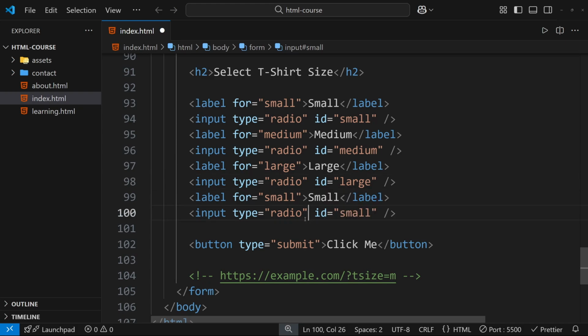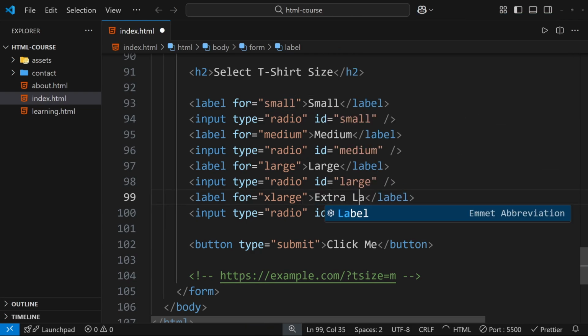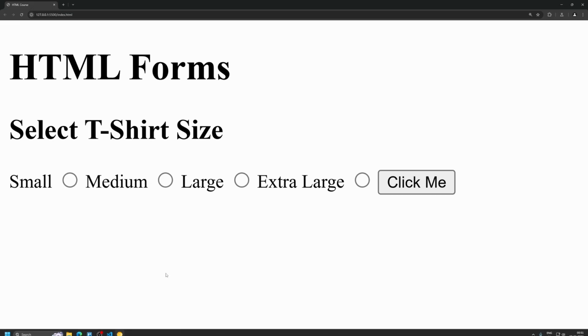Now this will be XL, so extra large, and this ID should be X large. All right, so let's go to our browser and have a look.